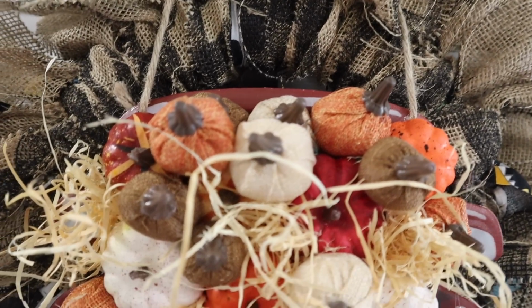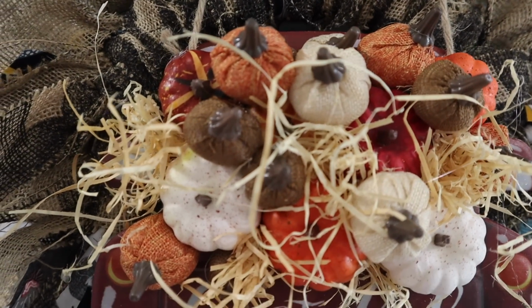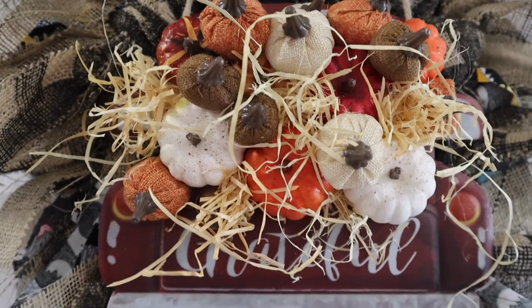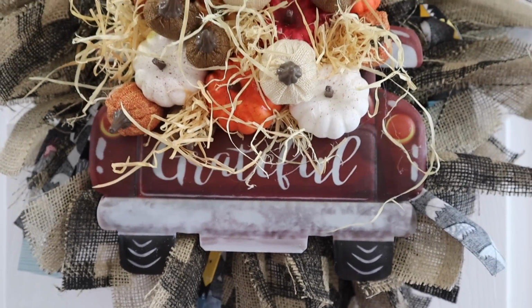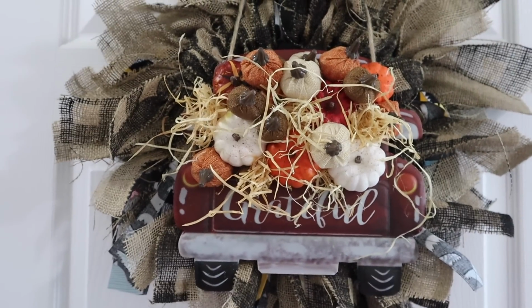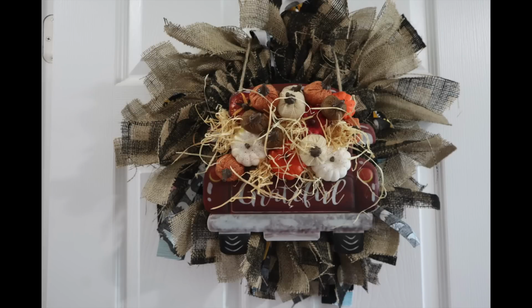I can say that, but if I see it once in a while, I will buy it. I just added some of this straw. This is actually from Easter, like an Easter grass, but I think it looks great for fall. And I just threw this in the center of a wreath, which I recently made, and I love this one. It turned out so good.